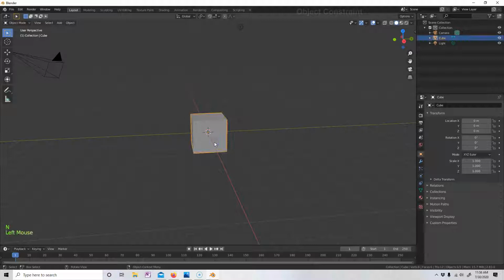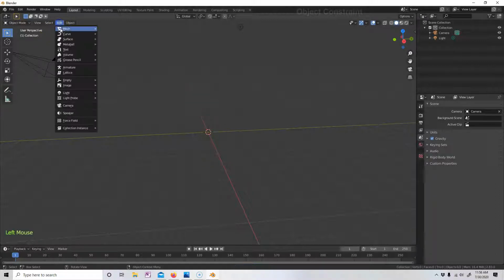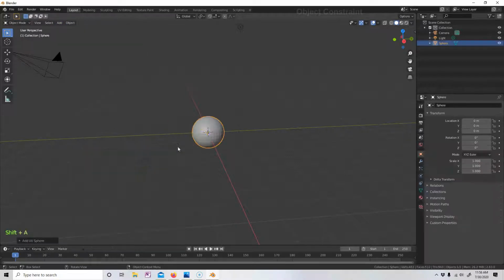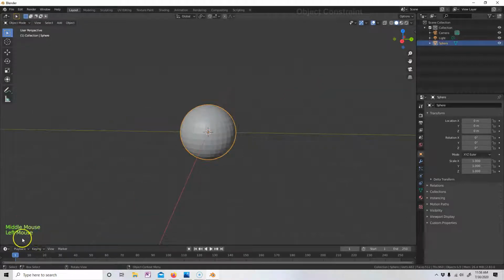And I'm going to get rid of this cube. So hit X and confirm that delete. The next thing I want to do is either go up here, Add, Mesh, UV Sphere, or Shift A. I don't really like this, but my menu down here disappeared as soon as I clicked off the object.